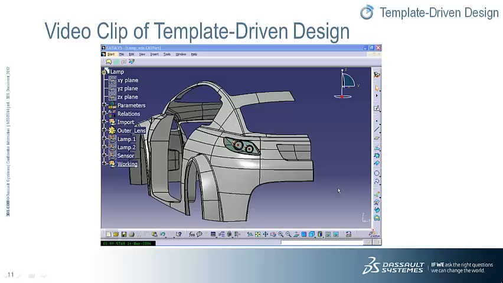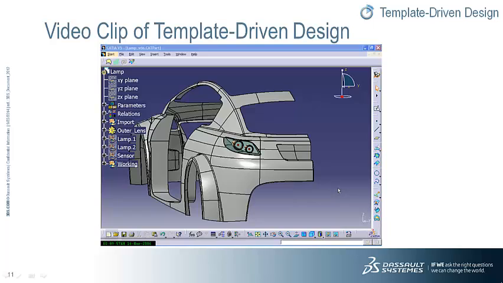In a moment, we'll see a video clip that shows some of the value in utilizing CATIA knowledgeware templates for designing a product. We'll see that the use of templates within the design, simulation, and validation phases will allow the designer to quickly and efficiently consider various design iterations within a few seconds that might otherwise take hours or days to do manually.